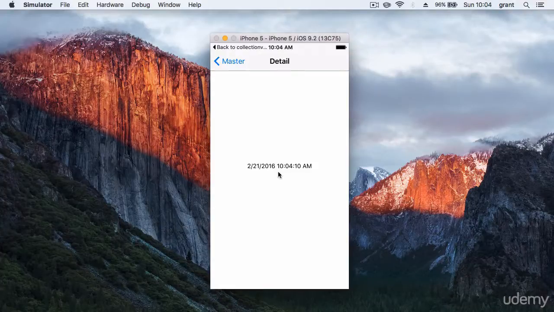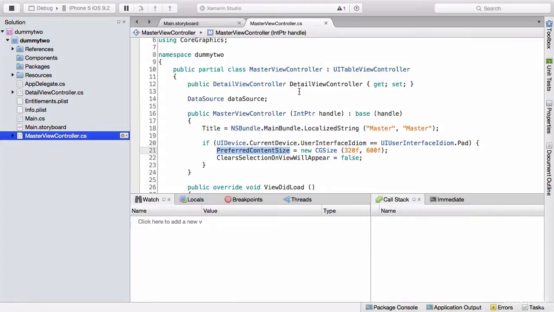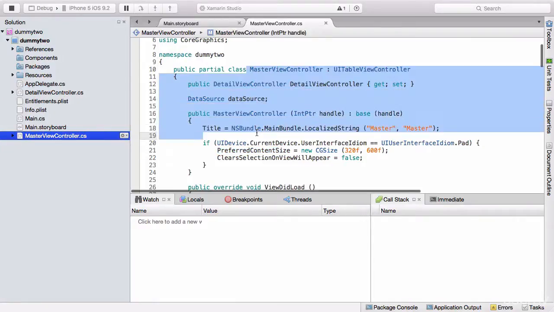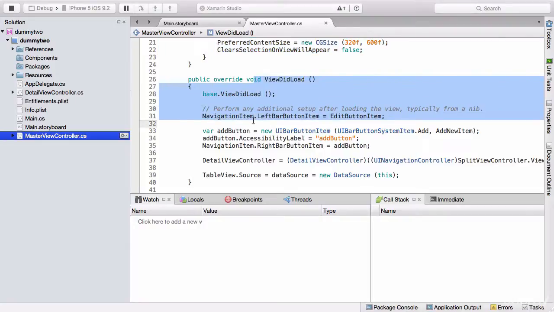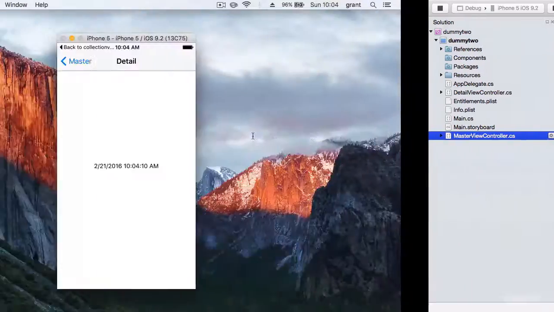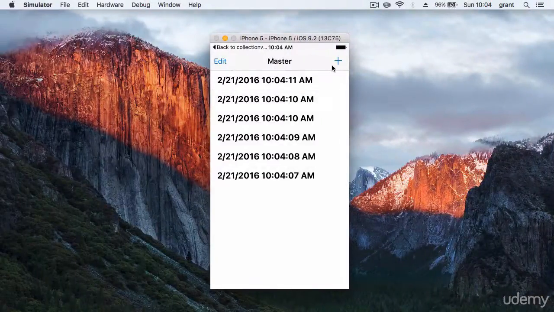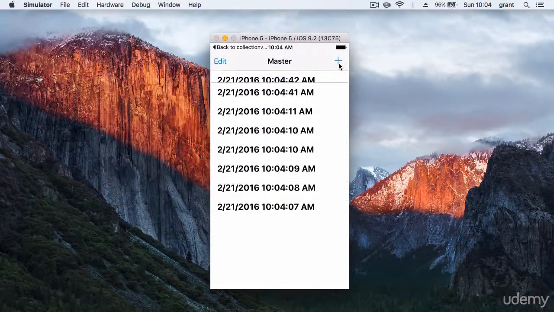So inside of the code, let's look at exactly what that's doing. The master view controller is running. We have a view.didLoad. The view.didLoad adds an add button. And that's the button at the top right that I was clicking.